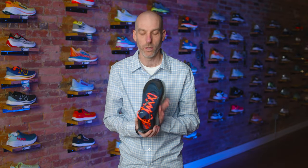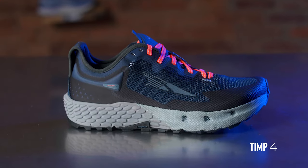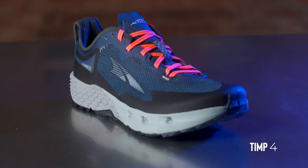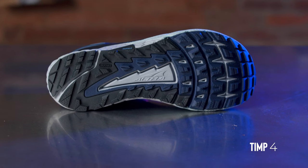I'm going to throw in an honorable mention for the slim line: the Timp 4. This shoe is categorized as a standard fit, but we almost treat it as a slim fit. If you hold it up to the Rivera, they look almost identical — but this is supposed to be much wider. I just actually think this is a slim fit shoe. If somebody comes in used to the Lone Peak and wants something in the trail line with a bit more cushion, I warn them this shoe is going to fit a little bit tighter. I almost always have to bump people up a half size. So if you're on the wider side, think of this as more of a slim fit Ultra — the Timp 4. It's a great high-cushion trail model, soft enough to use as a road-trail combo shoe.